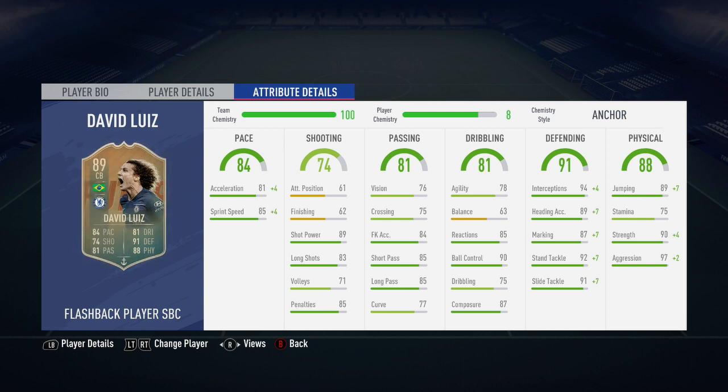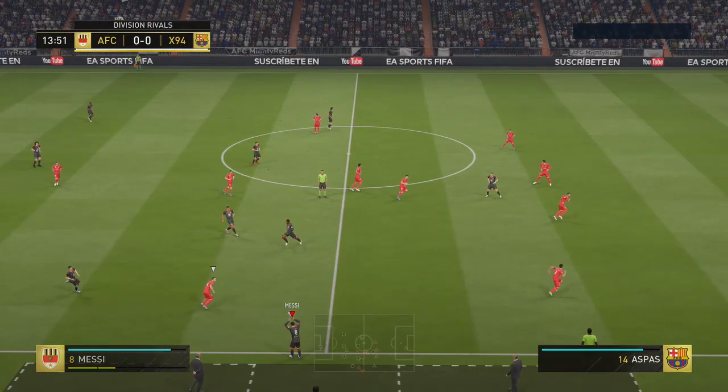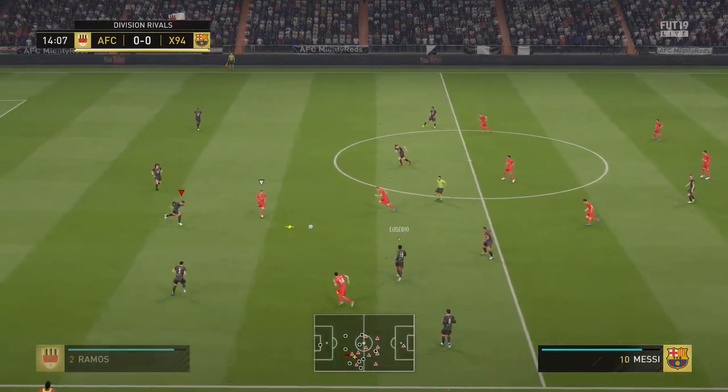But in terms of proper SBCs that we were given today that we could actually complete, we weren't given any PIN cards. We were able to vote for a new PIN card. I voted for Renato Sanches, but in terms of actual new player SBCs, we did get this David Luiz SBC, and I think he looks great.